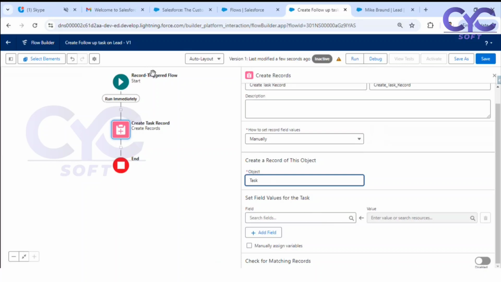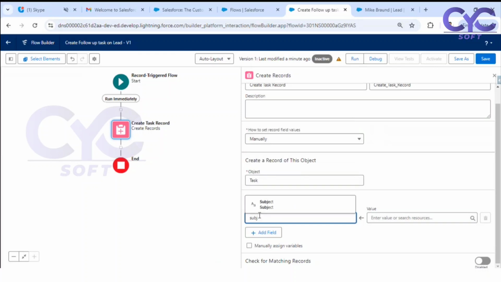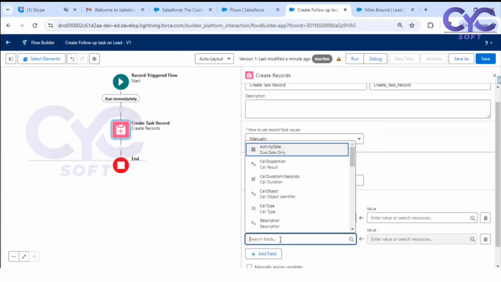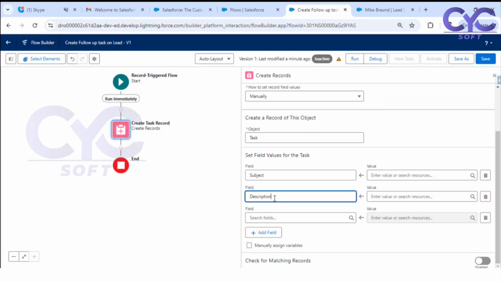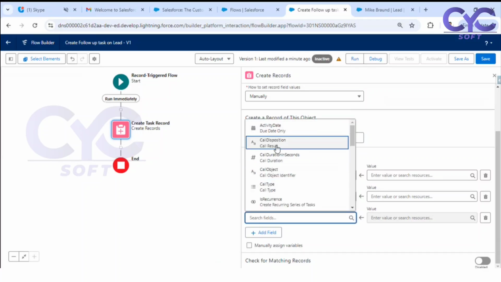So from the lead object, I am going to create a task record, right? Now select the particular details. Subject, okay, add field. Description, add field. See here, Comments is not displaying because Comments is a label. For this Comments, the API name is Description. Okay, and check for the remaining.